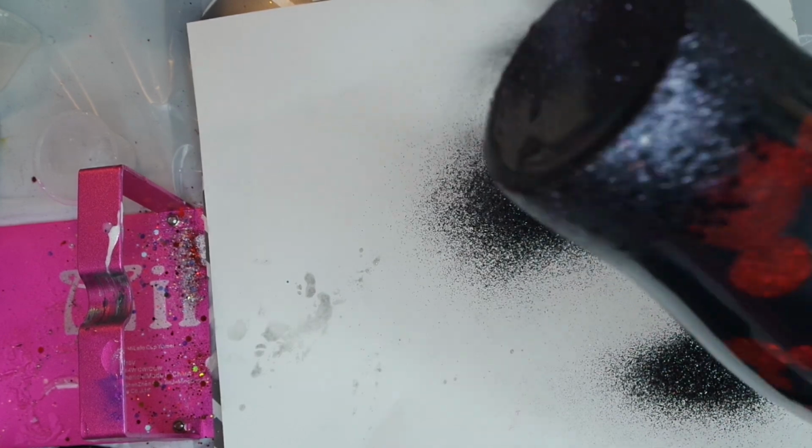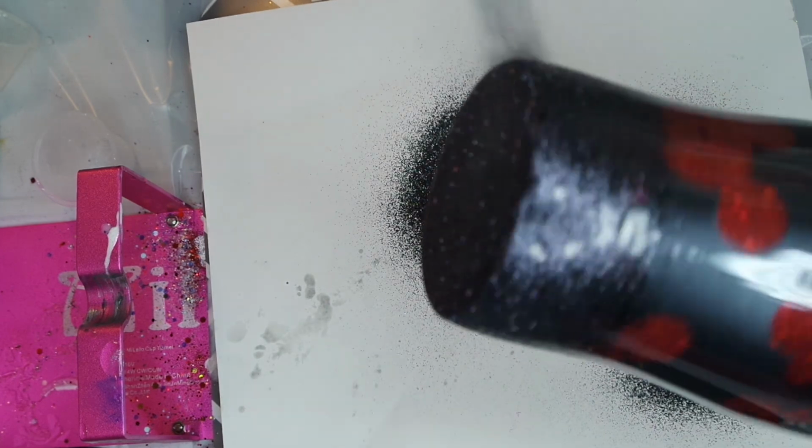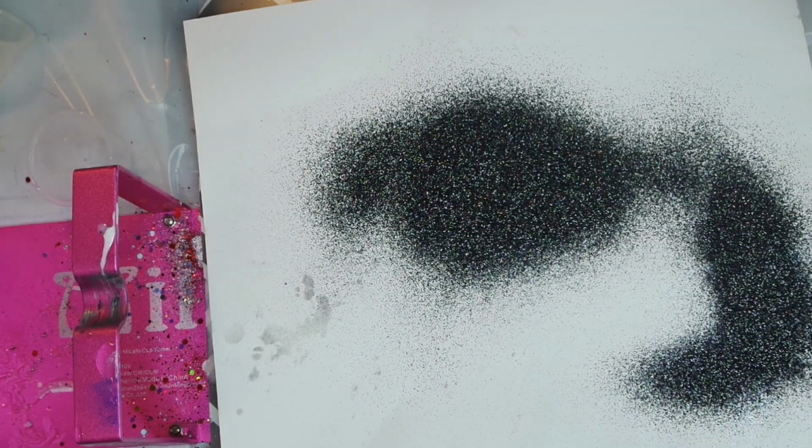So I decided to add that fine glitter to the bottom of the cup just to match that bottom area. And then, it's probably hard to tell, but I'm going to aim the glitter at the very edge of the cup while I'm holding the cup at a 45 degree angle. And that'll allow that glitter to just gently cascade up the cup without being too hard of a line. That's how you do an ombre effect. And it just makes a nice transition into the regular part of the cup.